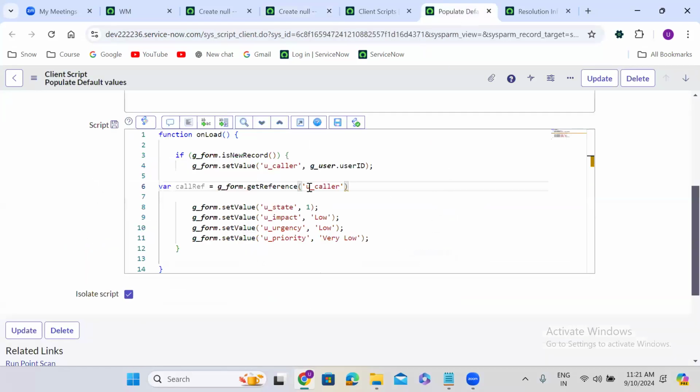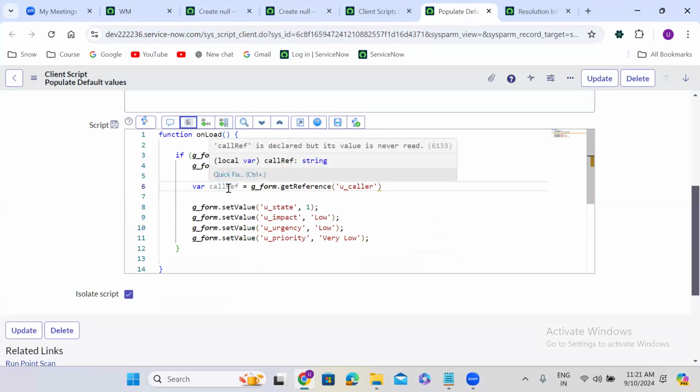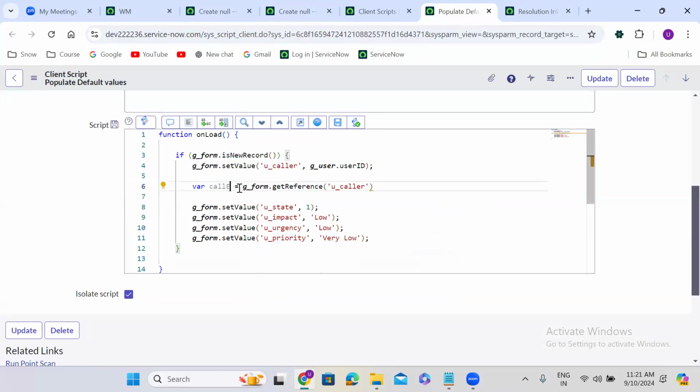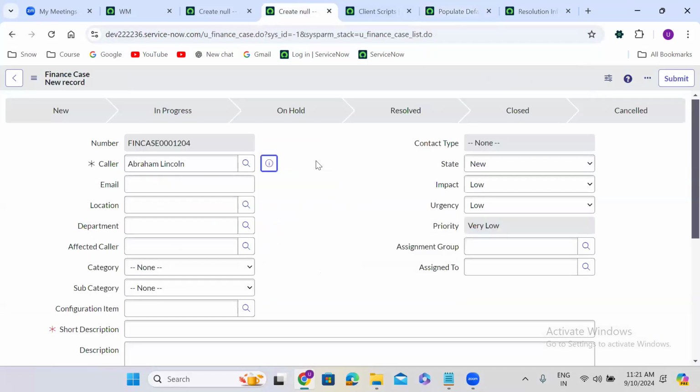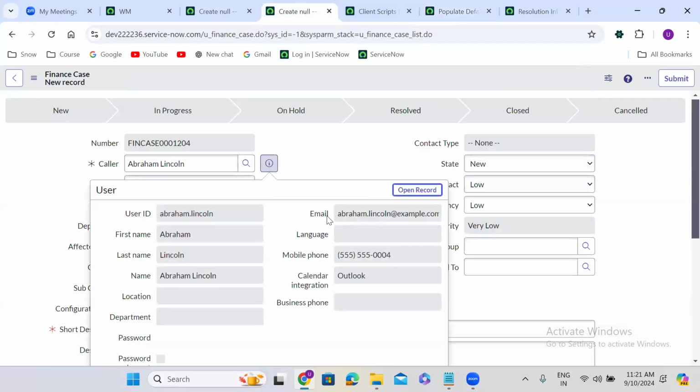So here I am taking the caller reference values. Caller email means, here you can see, right click on the email field, email. You have to use this one, email.